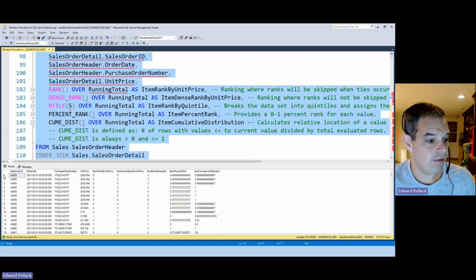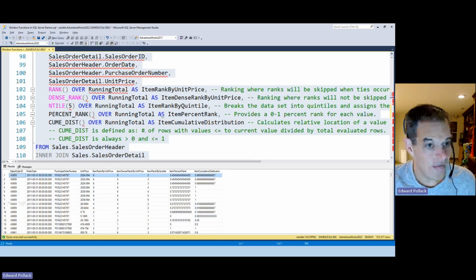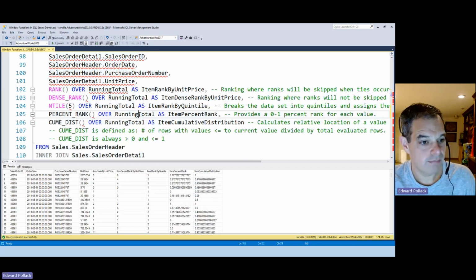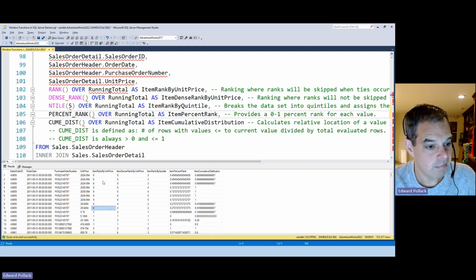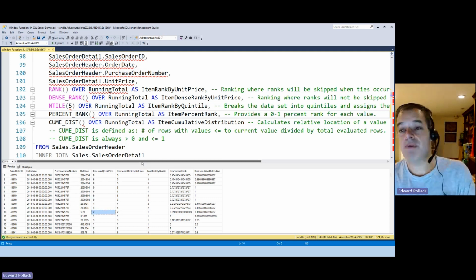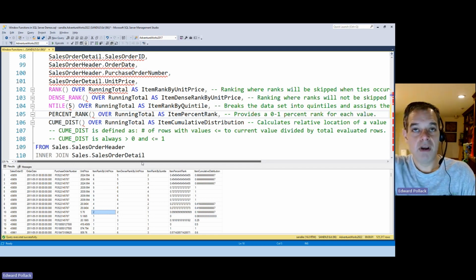So we'll look at our data set here again, like before, and we can look at ranks. So let's say I take some data and I want to rank by unit price. So I want to rank over my order by unit price. It's going to create a rank here, and it's going to be a number like 1, 2, 3, 4, 5. And what rank will do is this is kind of a common problem you have in sports. If you have a sporting competition and 2 people tie, what do you do? Do you have first, second, third? Or do you have first, first, third? Or do you have first, first, second, third?